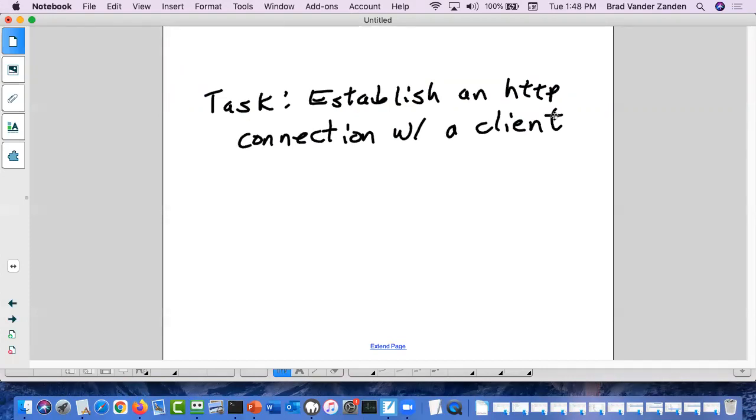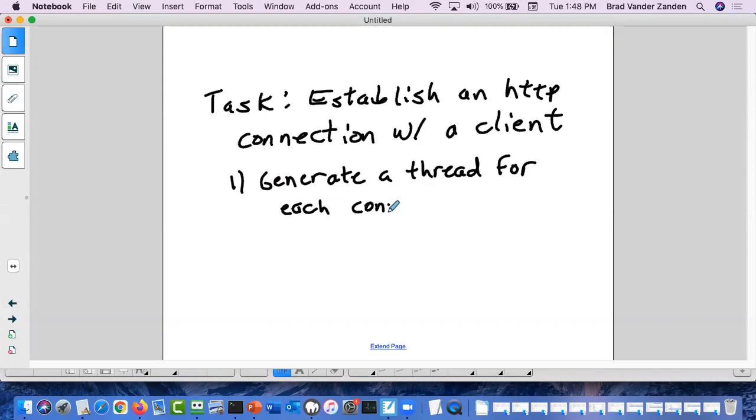And let's say that it's a single server, and all of a sudden you get deluged with, say, 1 million. So let's say you generate a thread for each one. Okay? Problem.